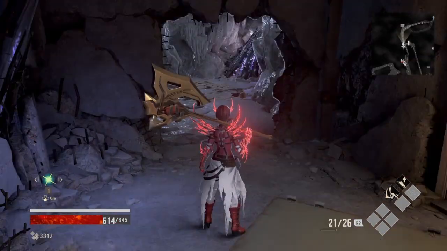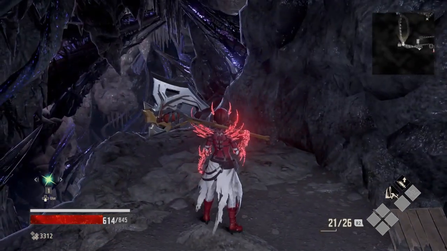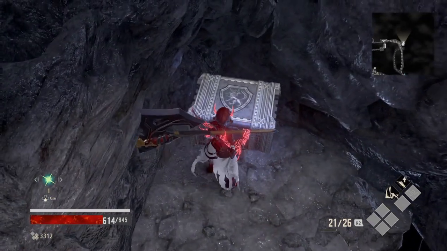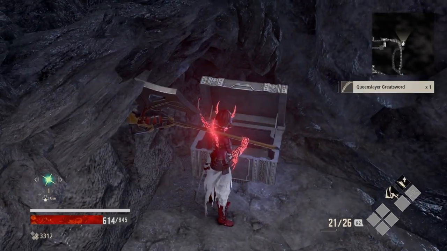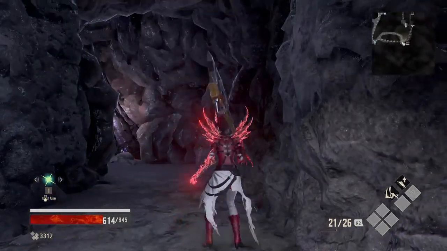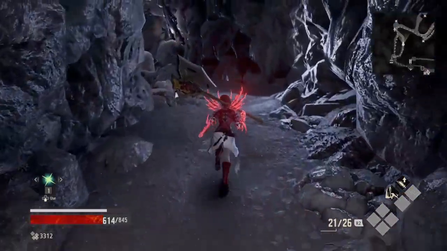Alright, so from here, basically what you want to do is you'll have this bend that'll lead around, but if you come here, drop down, you'll find your next chest. This will have the Queenslayer Greatsword. Then you can drop down here. There will be one single enemy, it's alright.